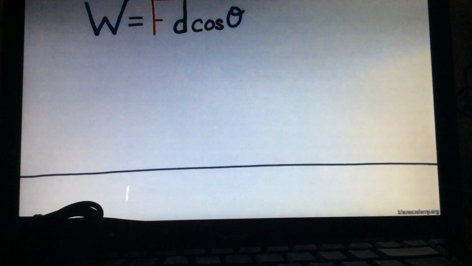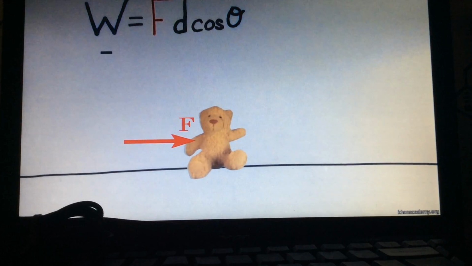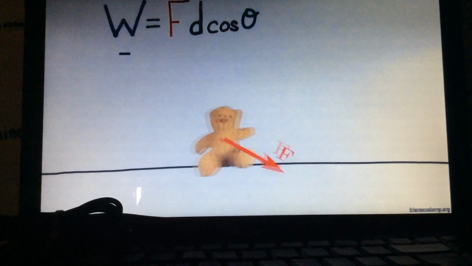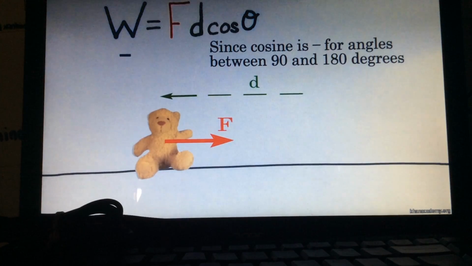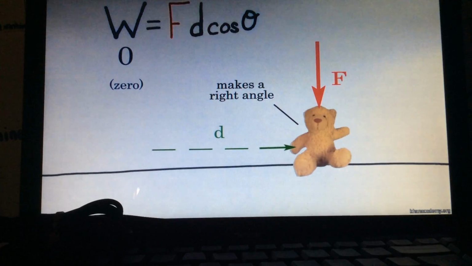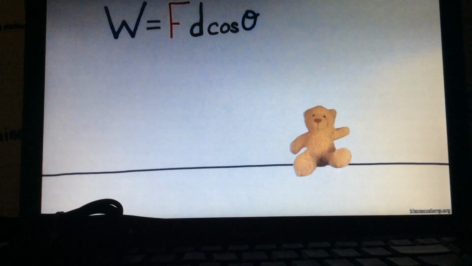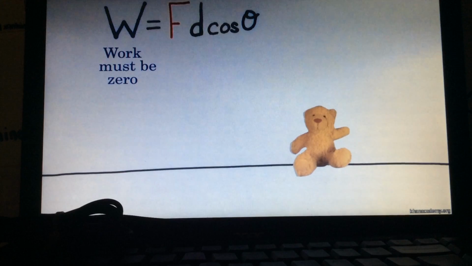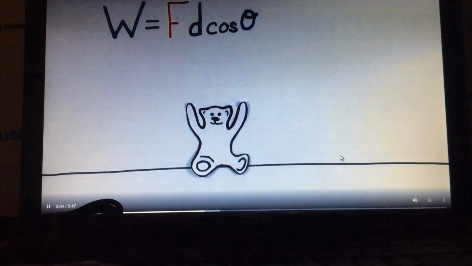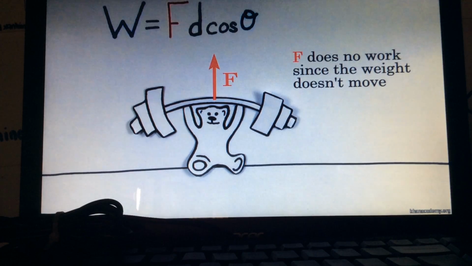And if the value of the work done comes out to be negative, it means that force is trying to take away energy from the object. The work done by a force will be negative if that force or a component of that force points in the opposite direction as the displacement. If a force points in a direction that's perpendicular to the displacement, the work done by that force is 0, which means it's neither giving nor taking away energy from that object. Another way that the work done by a force could be 0 is if the object doesn't move, since the displacement would be 0. So the force you exert by holding a very heavy weight above your head does not do any work on the weight, since the weight is not moving.